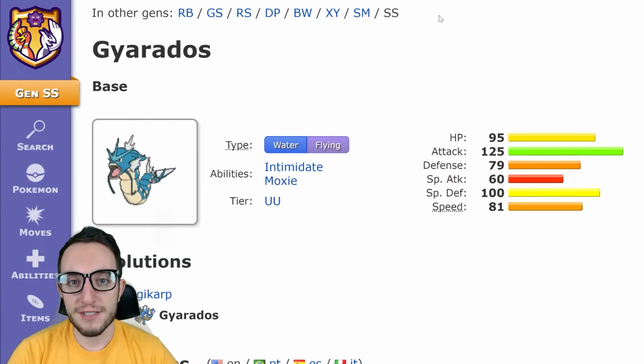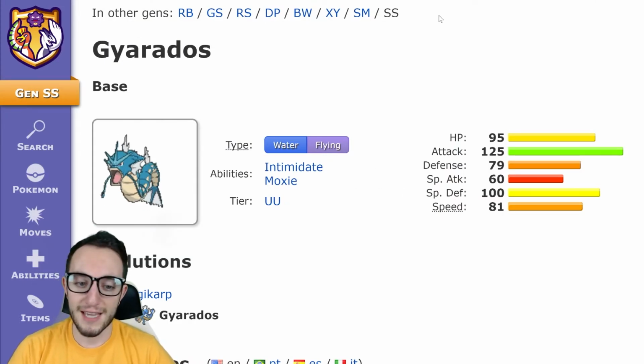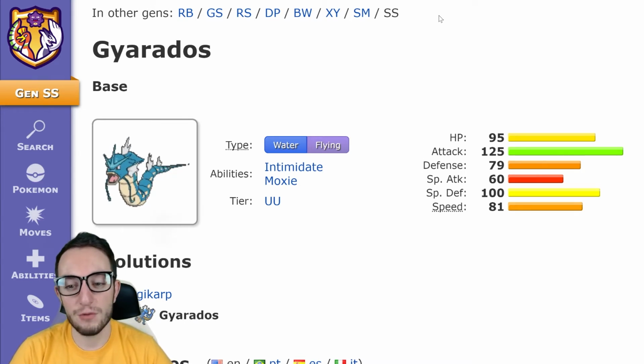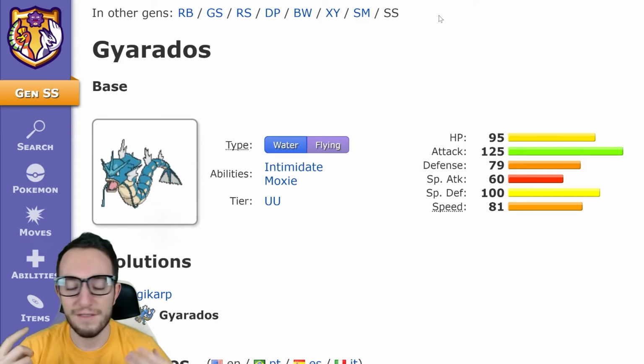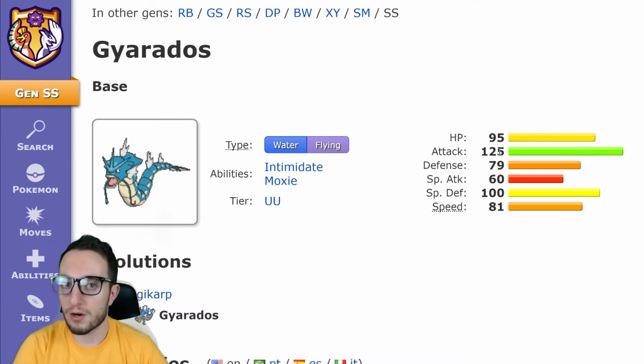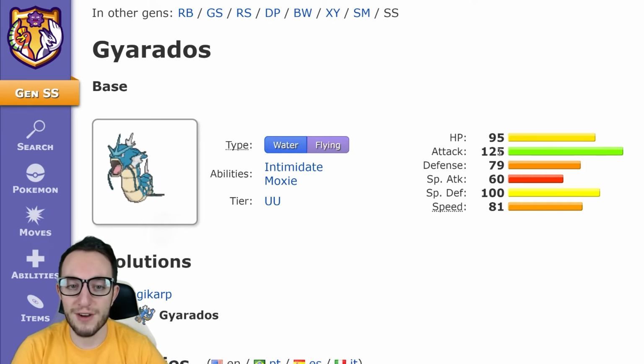So that brings us to Gyarados, and I don't even think we really need to talk about why Gyarados is so good. It's got Intimidate, it's got Moxie, 125 base attack, 100 special defense, 81 speed, 95 HP. Very, very good stats. Very good stat spread. It gets access to Waterfall. It gets access to Bounce, Dragon Dance. You could run an Intimidate defensive set. You could run a Dragon Dance Moxie set. Gyarados gets out of control.